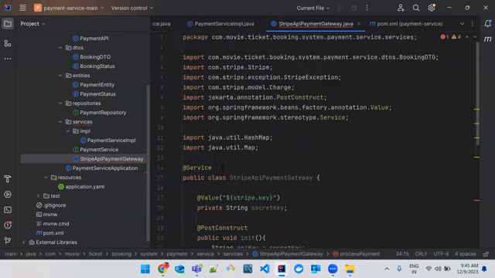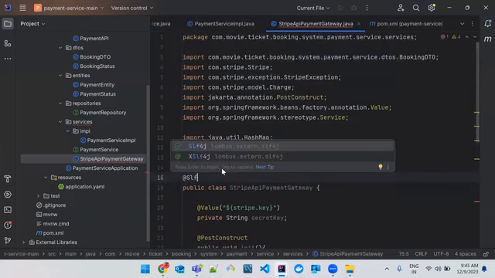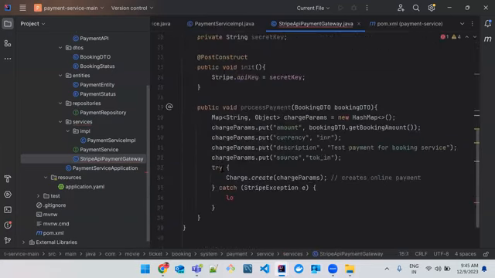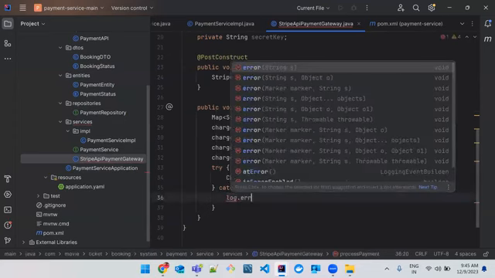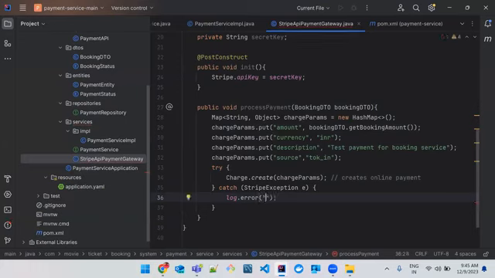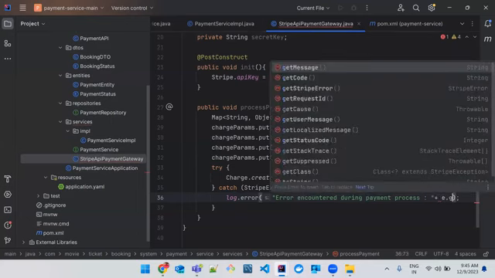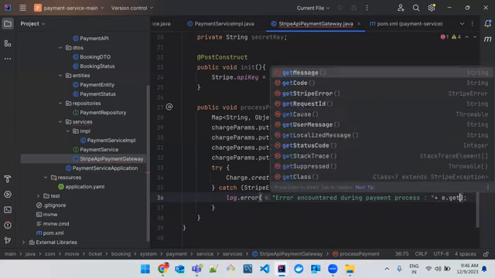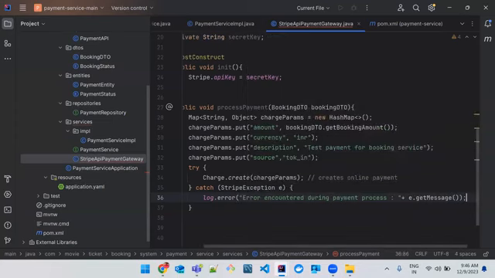Okay, so I just wanted to import that as SLF4J. So here I need to use log dot error and encountered during payment process and e dot get message. That's it.